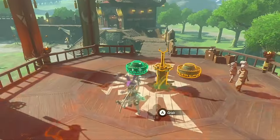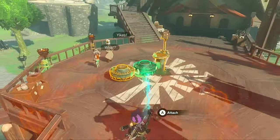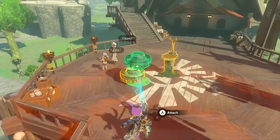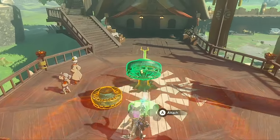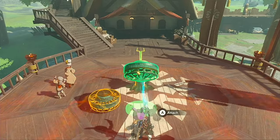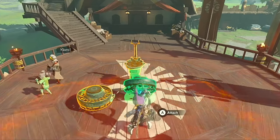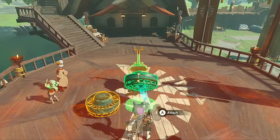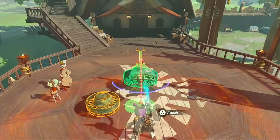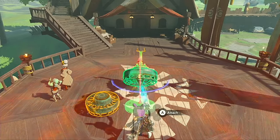Now we're going to start with the rear fan. Once you pick it up, line yourself up behind the stick, facing it head on! I see a lot of people suggest turning off motion controls, but personally I like to leave them on to fine-tune the position! Once you rotate your fan to the 45-degree angle we need, you can hold R1 and use the rotation lines as a guide to help line everything up! Using both the little orange dots of the glue points and the rotation lines, very carefully glue your fan on lined up with the stick!